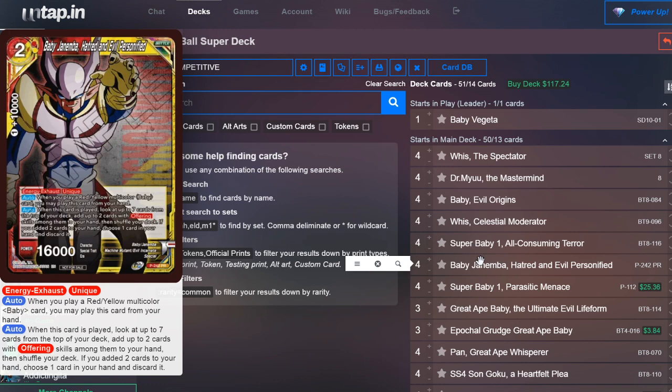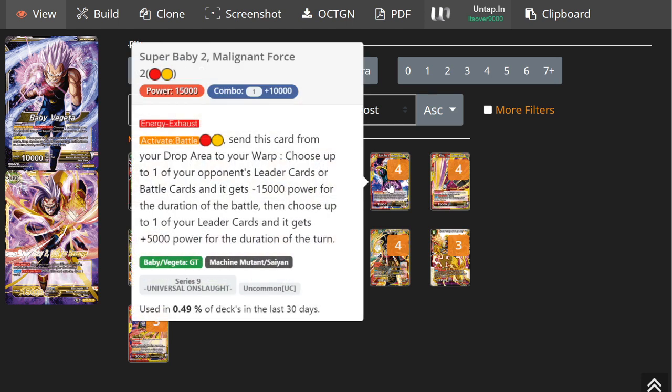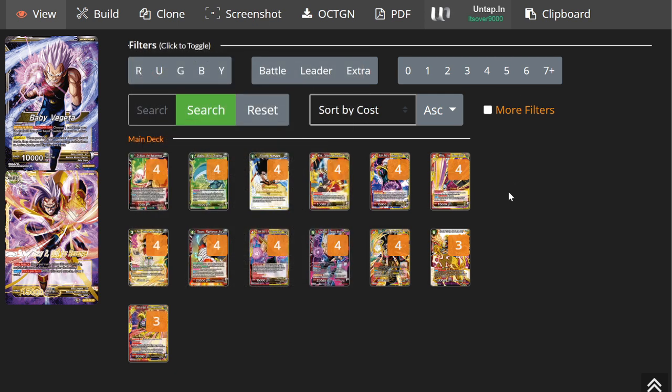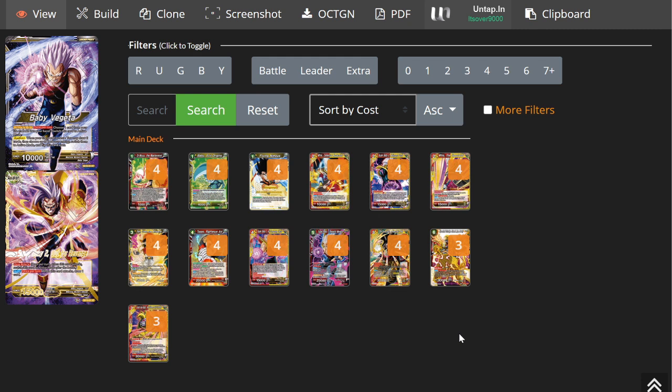When you look at the deck list on Shenron's Layer, I proxied it because I don't have it in the system yet, and I'm using the Super Baby 2 Malignant Force too. So just pretend he's the new guy. In the meantime, if you want to run this deck, I'd just run 2 more of the apes. Maybe if you have the secret rare, maybe 2 Time Magics. There's no wrong answer. As long as the rest of the deck is exactly how it looks, you're fine.